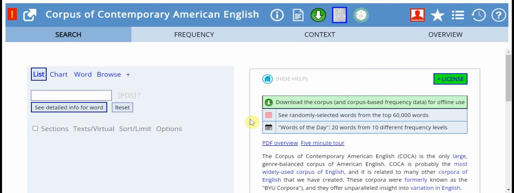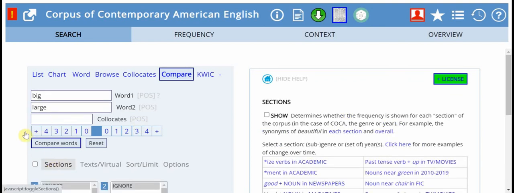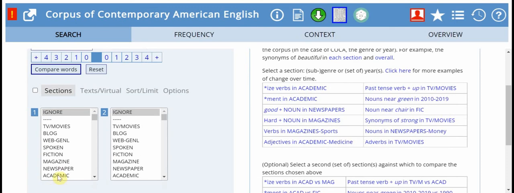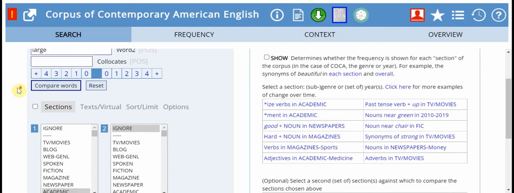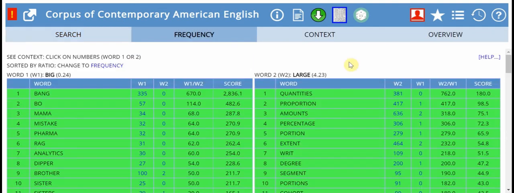I had to reset my search a few times. Sometimes it's a little buggy, so just use the refresh if you need to. And we're going to do a compare, which is under this plus sign. I'm going to click on compare. And let's, again, just choose academic. I don't really want to get lots of unrelated examples, so let's see what we get here. So these are my compare results.